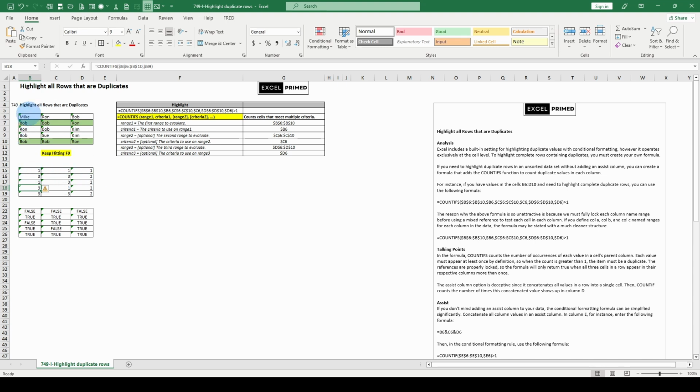Because in this series of columns, there's only 1 Mike. So it's false. But there is more than 1 Bob, so we get a true. And we see a false because there's only 1 Ron. And we're going to go through and we're going to do the same thing. Any place where we saw a 1, COUNTIF found the 1s. And then any other duplicates, 1s, 2s, or 3s as trues or falses.